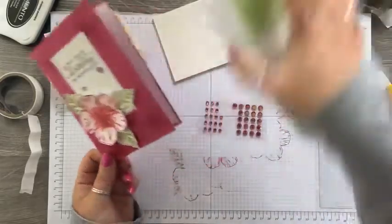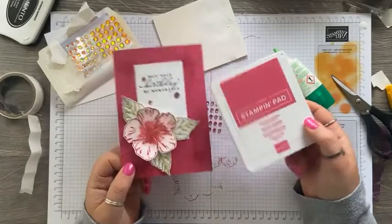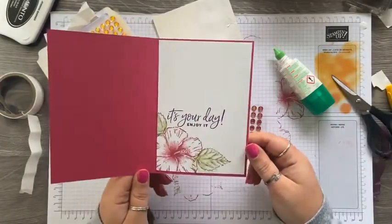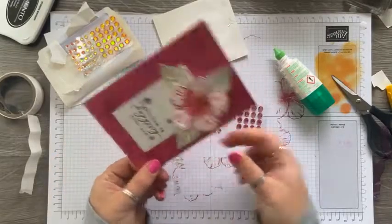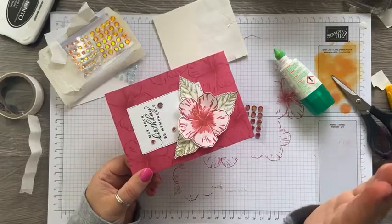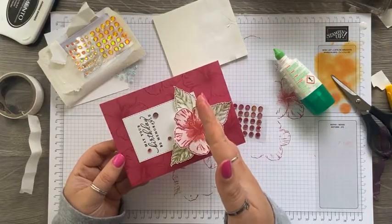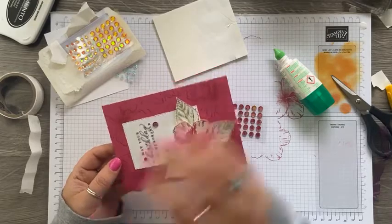So I've used the Melon Mambo ink pad and done tone on tone stamping. And that's what I've used for the hibiscus as well. And then I've just used the blender pen to, I actually really do like Melon Mambo. It's just that little bit darker than Magenta Madness. So you've got this, which is the darker, slightly reddier tone pink. And then you've got Magenta Madness, which is the next one down. And then you've got Polished Pink, which is just a fraction lighter again.